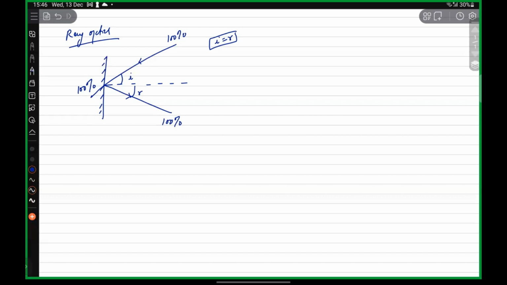The next type of mirror we should be aware of is the curved mirror. If I have the reflecting surface, the coating, on the inside, can you type whether this is a concave or a convex mirror? I think I have allowed typing. If you know the answer, just type it down.